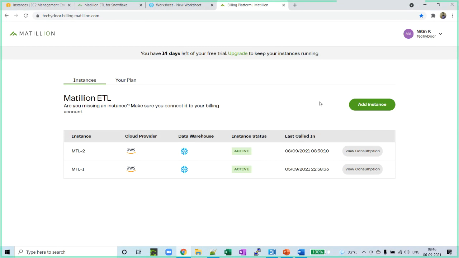Since this is just day one, please bear with me. As we progress, we'll get to know more and more details. So now we need to launch a Matillion instance. I will go to Matillion Hub and click on Add Instance.